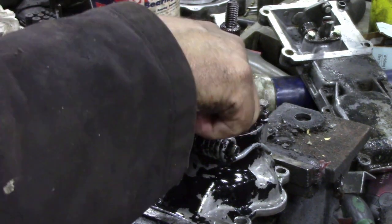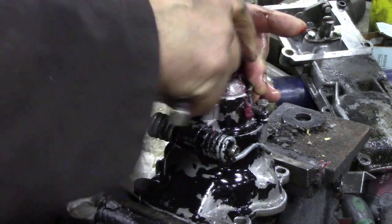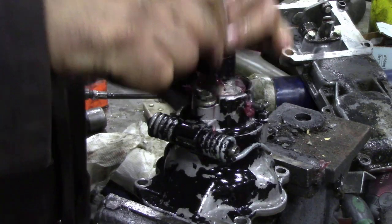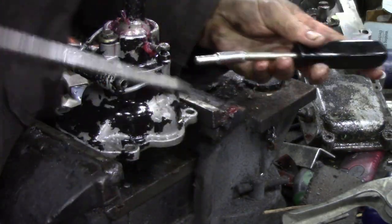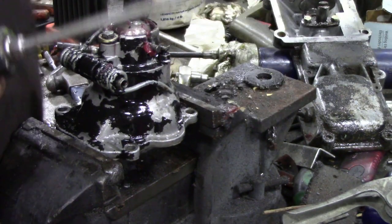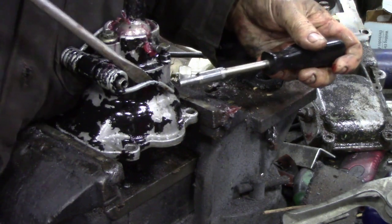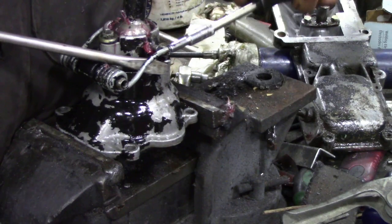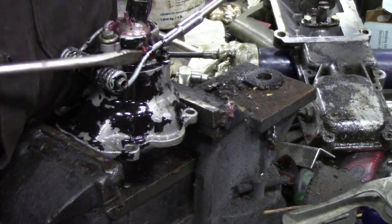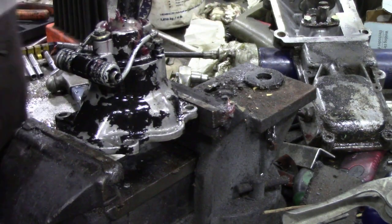Looking around for a piece of tube to put the springs on - that'll make life a lot easier. I've just got a 5mm socket. Pull that out a bit, go down, bring it up - onto there. Now don't fasten it down completely because you can't get your socket up - and that's it. A lot of people fit those slick shifts now - I don't know if they're any good, I've seen one but never actually drove one.